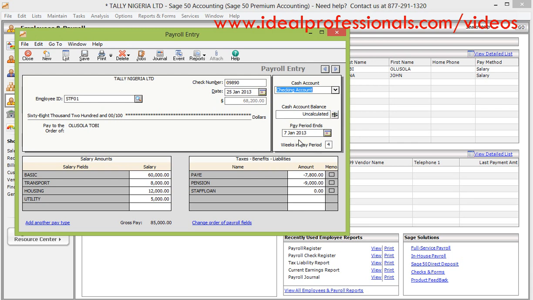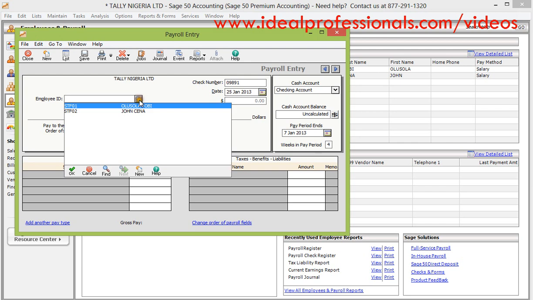You can now see, so automatically brought all the info I've entered. So if the amount is the same for the next month, you don't need to change anything. You just keep on post for January, February, and so on. But if it changes, then you can always go to the employee record and make the changes. And I'll just select save. So that's all. That's how to post for each.